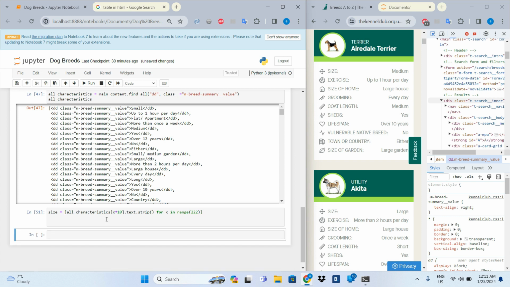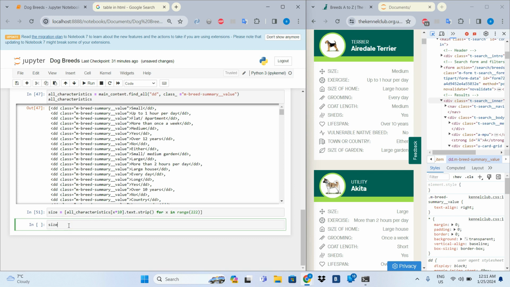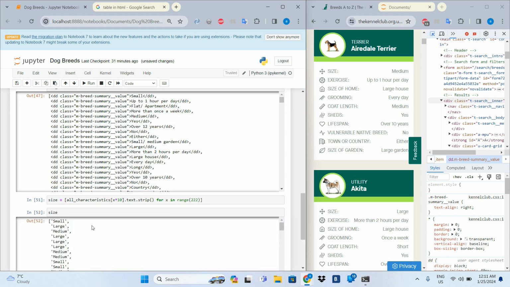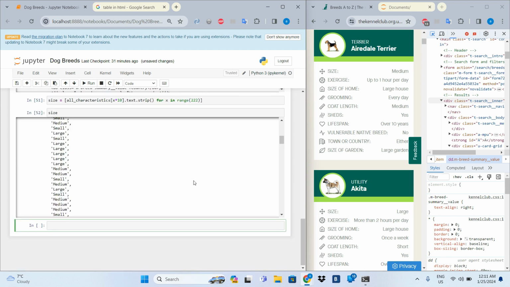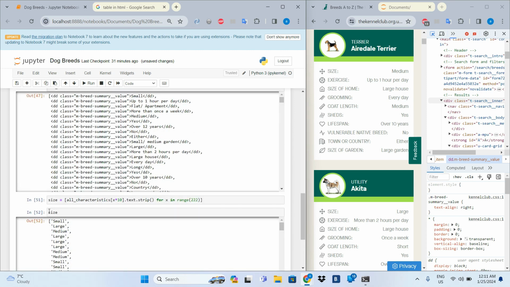Let's check it first. Okay, we have our size. Wow. It seems that we have done it correctly. So let's check the length of size. It should be exactly 222, right?